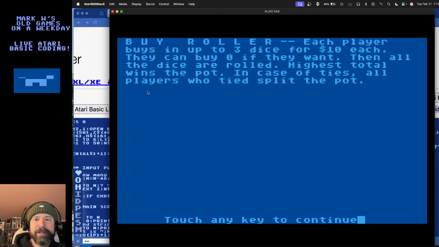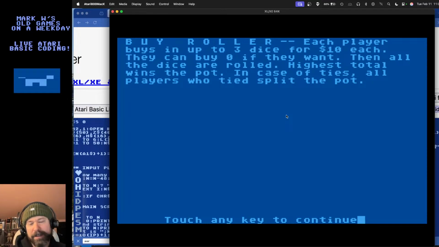All right. So now the thing is, when we touch a key, we probably want to... I'm trying to think. Should there be like a title up top that says "buy roller" and then we put text underneath that, or what? I don't know. We could just clear the screen entirely.